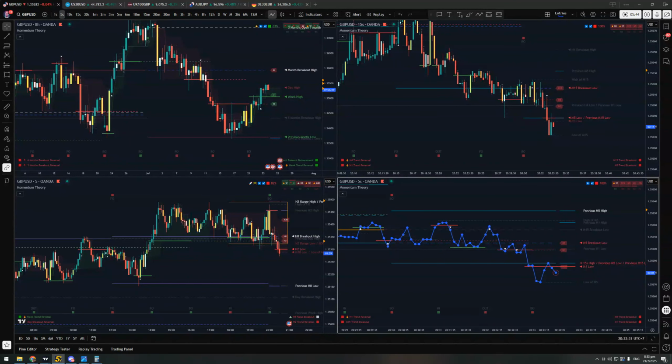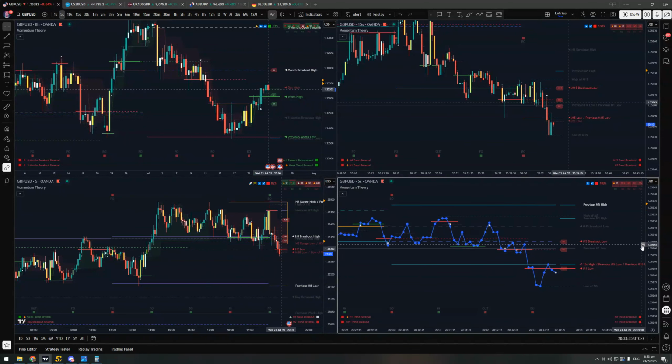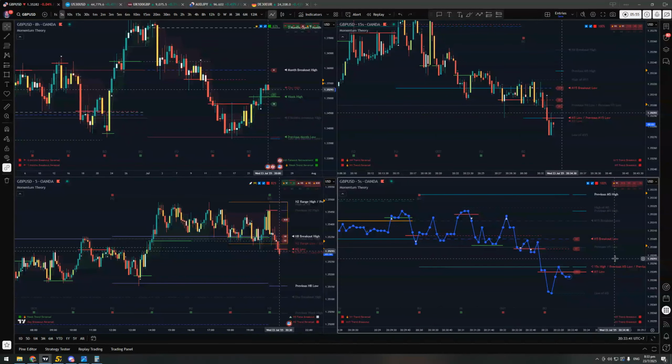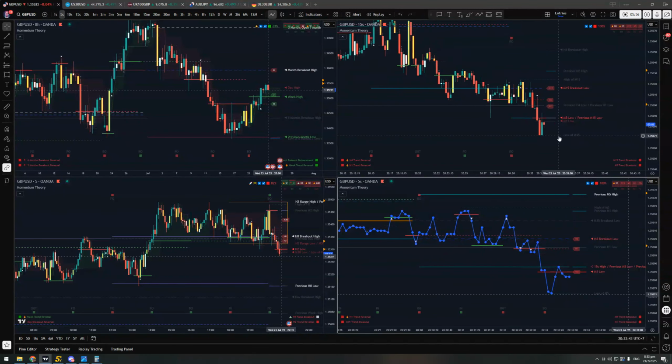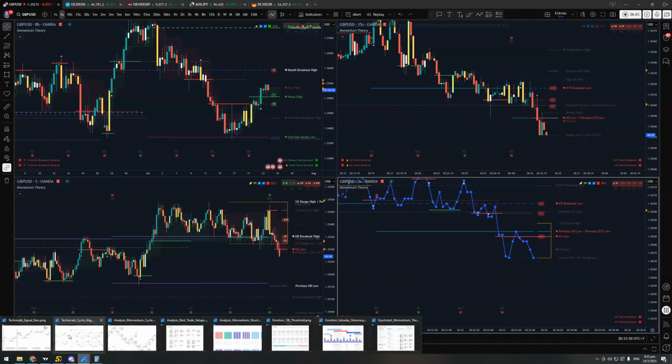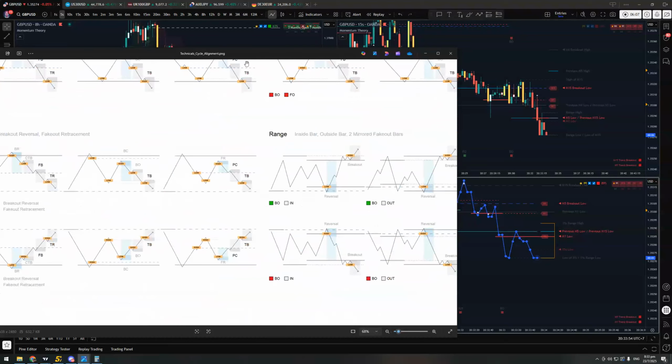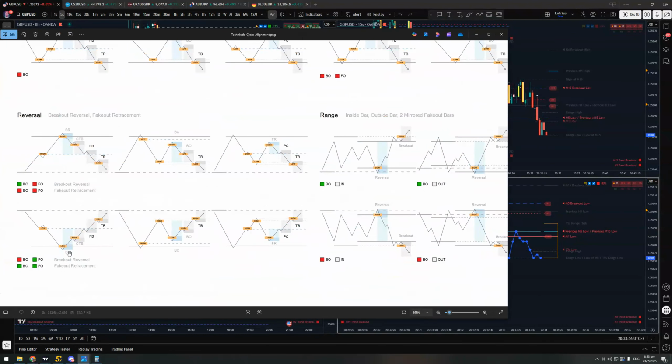So just patiently waiting here. So we are breaking out of the M5, and so I'm looking for a reversal. If I'm looking for a reversal, the way I want to trade that is by looking at these cycle patterns, and I'm looking for these patterns. 99% of the time is going to be this one on the reversals.